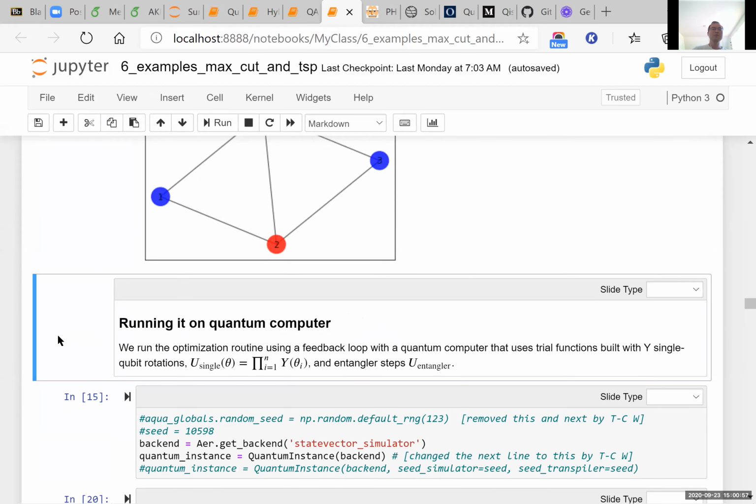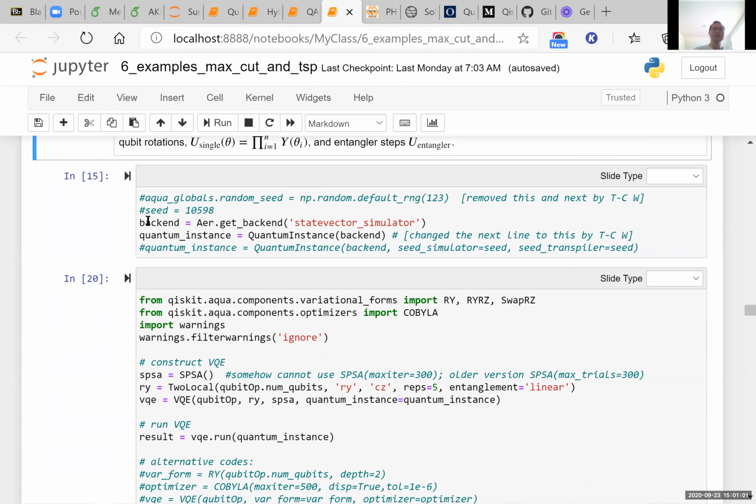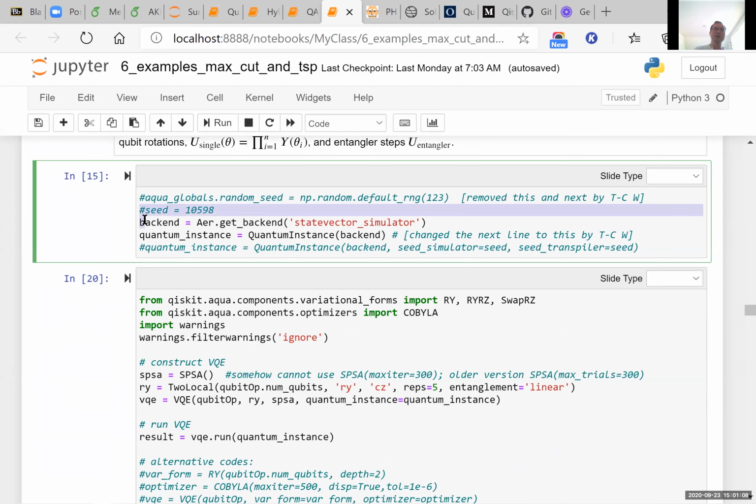So I'm not going through the code in very much detail. But if you can guess the rough idea of the logic, how the program is implemented, that would already be good enough. So next we will see how we do this on a quantum simulator. We will not run on an actual quantum device, but we'll use a simulator. So this is just saying that I'm going to use a simulator, and I call this a quantum instance.